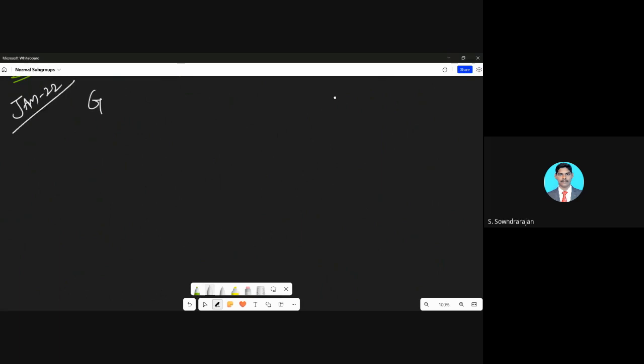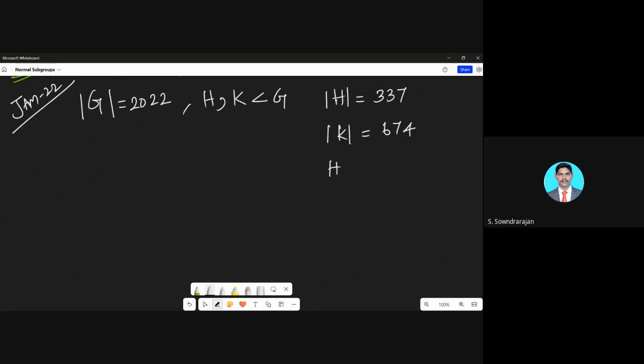If G is a group of order 2022, H and K are subgroups of G with the order of H being 337 and the order of K being 674. If H union K is also a subgroup of G, then which of the following is false?